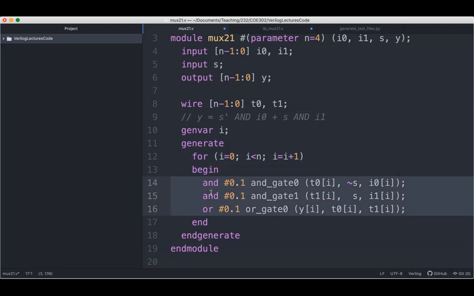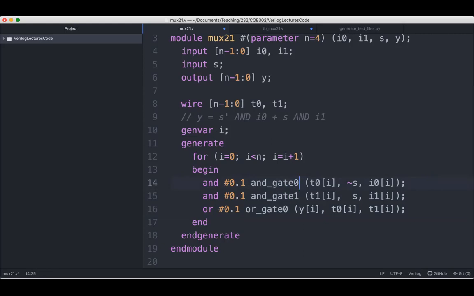Two AND gates followed by an OR gate, 3 times, if n is 4. If n is 4, then it is repeated 4 times, 1 time per bit. Then it will add some changes to the instance name. This is the gate name, by the way, and it will add some random text to make this instance unique.